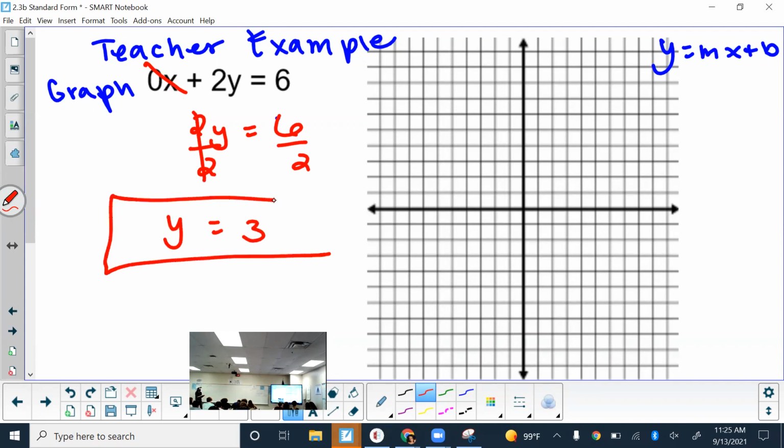Now this is still an equation, and I still graph it. It's going to be a line. It's not just going to be a dot. All right, but look at slope-intercept form. We don't have an x in this one, so that means there's no slope, right? Because it's 0. But it does have a y-intercept, because remember the b is the single number. So what is my y-intercept for this? 3. So we're going to put a dot on the 3 for the y-axis.